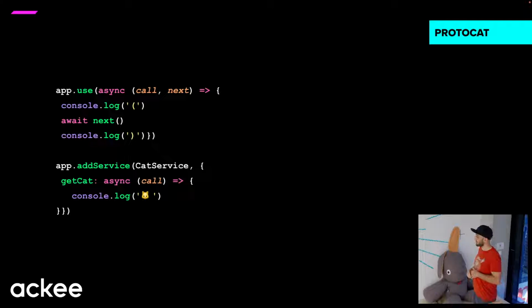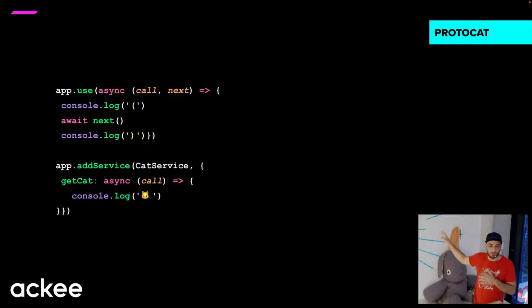So why aren't middlewares in the official framework? It's a good question. I will try to show it on this example. Let's go through it shortly. It's a short snippet. So we see the middleware as we saw in the previous slide, and it logs something on the output before everything after it happens. It's the next call, a similar thing you might know from Koa, if you know Koa. And finally, when everything is done, like the handlers and stuff, we log the end bracket. And now we have a service that just logs a cat emoji.